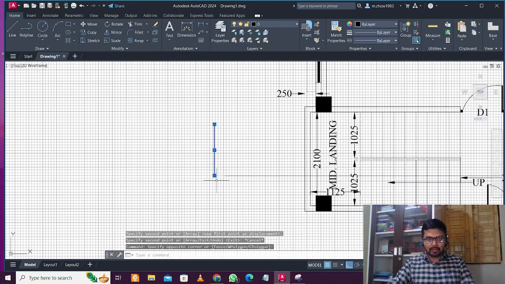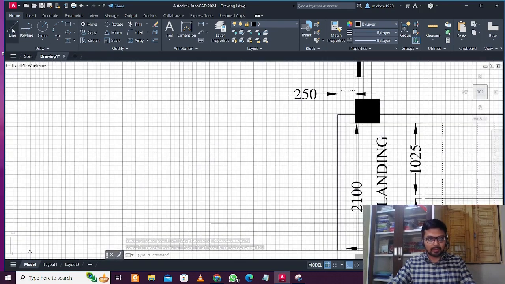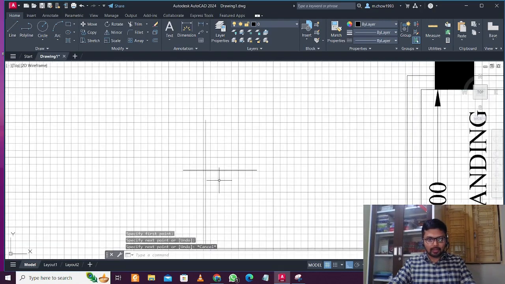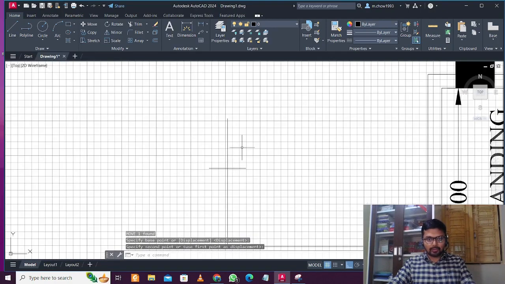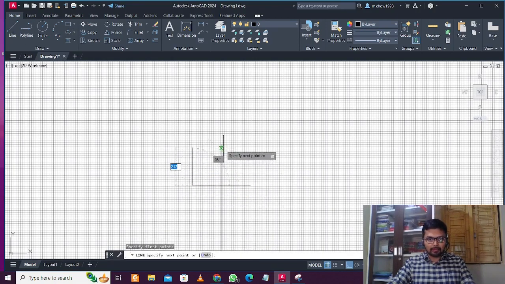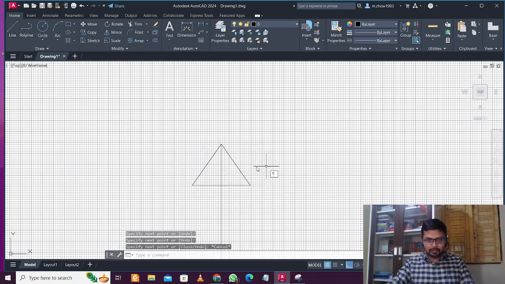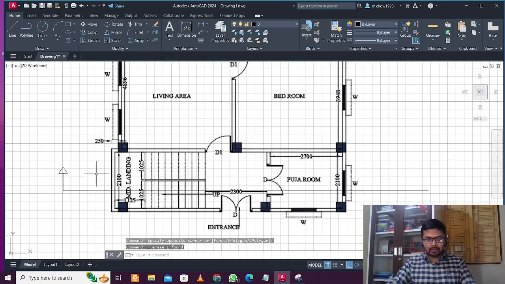You can draw the flag later. Okay, just to show you, flags also you can draw. I think, yeah, let's do it right now. Move this to this portion. I'll just take it down a little bit, and then draw the line for representing a flag. Trim it, and then I don't want this.